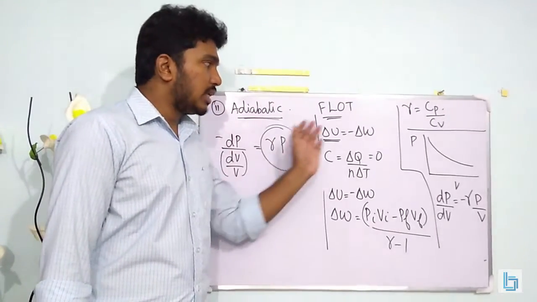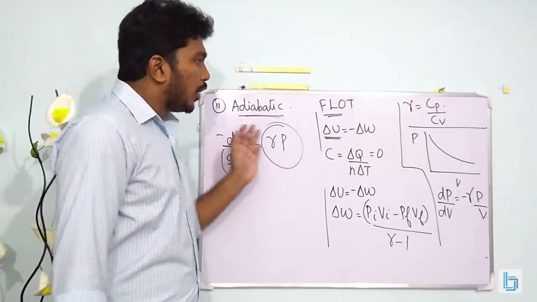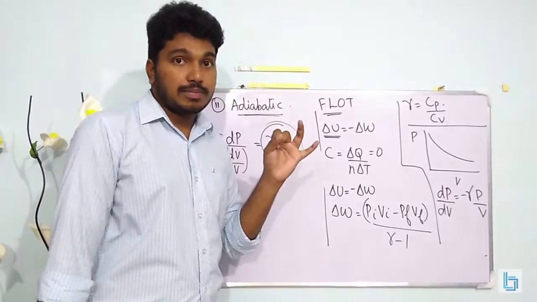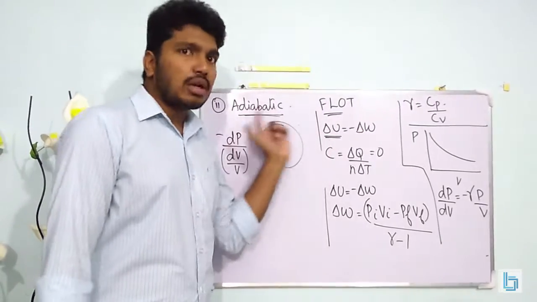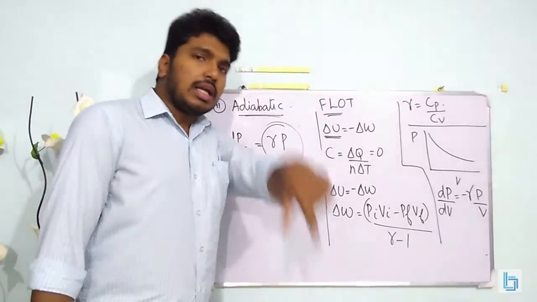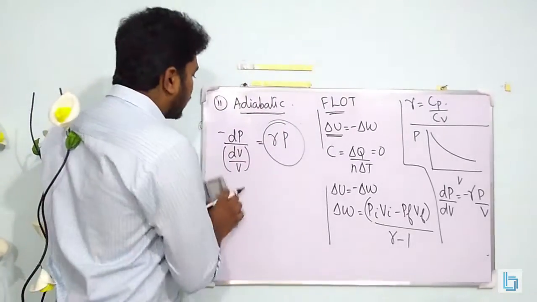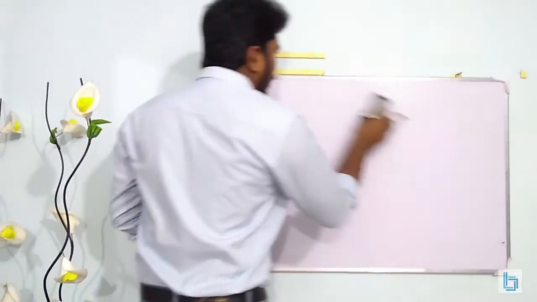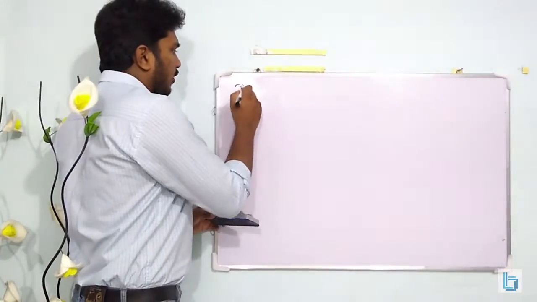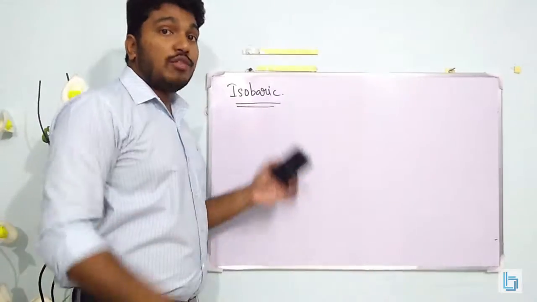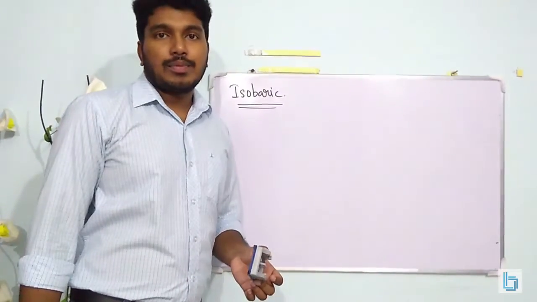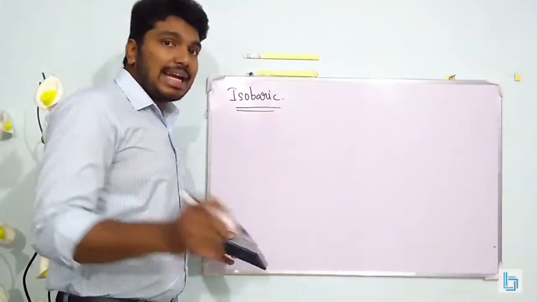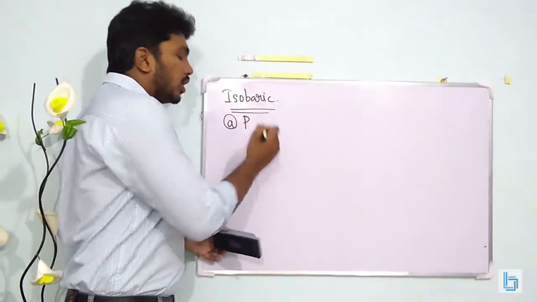Clear? I hope these things are clear. So please make sure you remember all these points with respect to an isothermal and an adiabatic process. Okay? There is a high chance you can get a question from either of them. Okay? Now moving on to the next process, and that is the isobaric process. Now bar, you have heard the term bar somewhere, right? The unit for pressure, right? So an isobaric process means it is a process which is carried out at constant pressure.